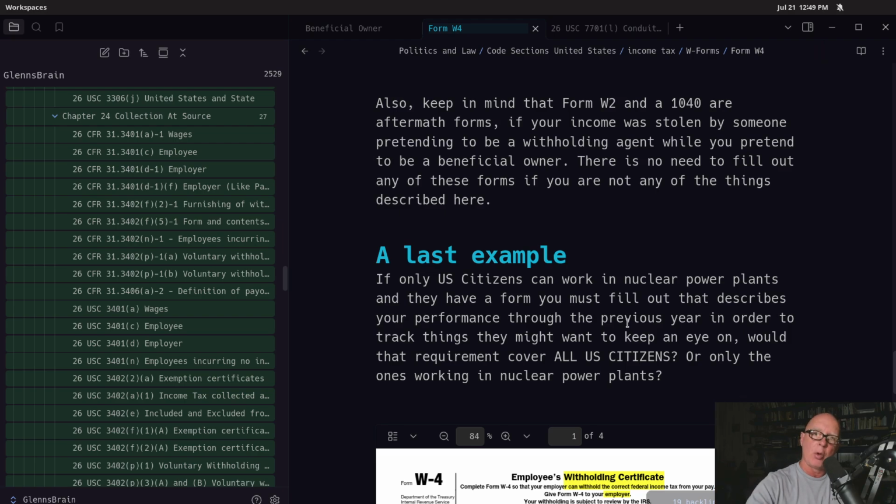And those employees of the nuclear power plant are required to fill out certain documentation noting problems they're having or things that they see in the plant that maybe need to be reported, whatever, just make up some form. So the question becomes, does that mean that all United States citizens have to fill out those forms, or only the people that work in nuclear power plants? And juxtapose that against the income tax. Does the fact that they say that all United States citizens are required to pay this tax mean that that tax applies to all United States citizens?